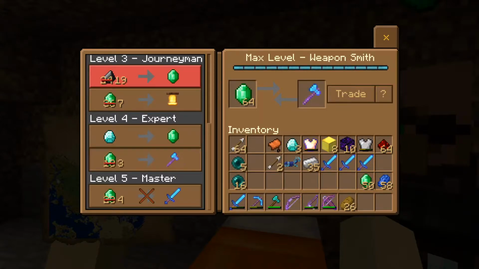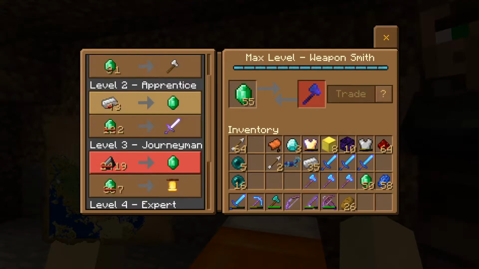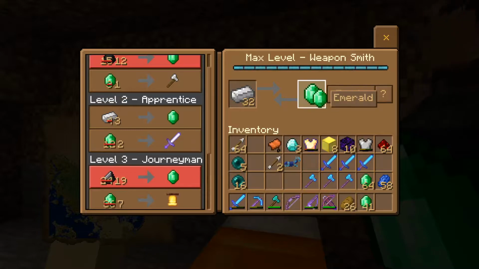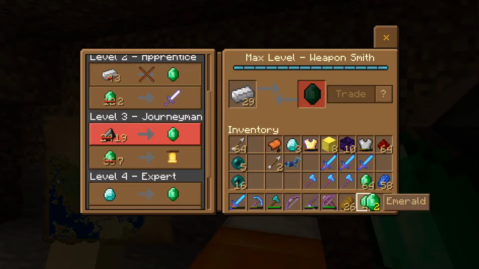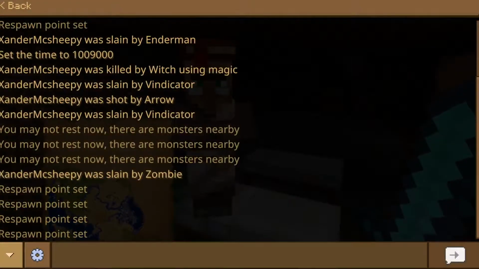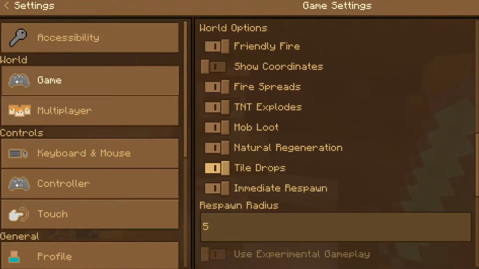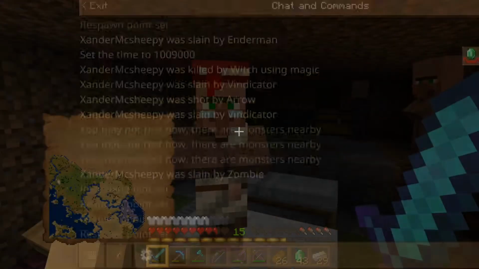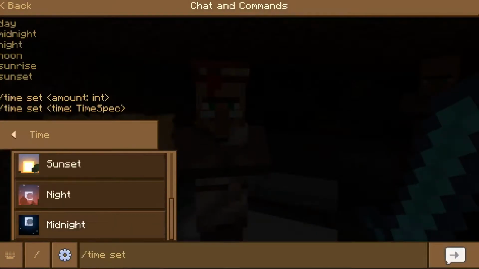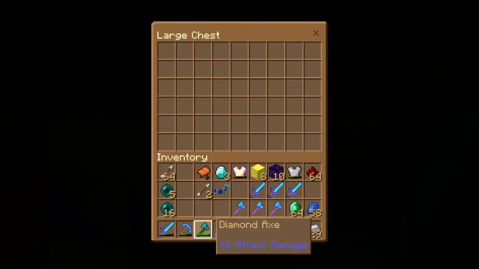Oh, you sold out of diamond swords. Who sells out of diamond swords? Oh, yes. Okay, I'm making it tonight. I'm just doing this. I just need to. Midnight. Come on, everyone, go to sleep.